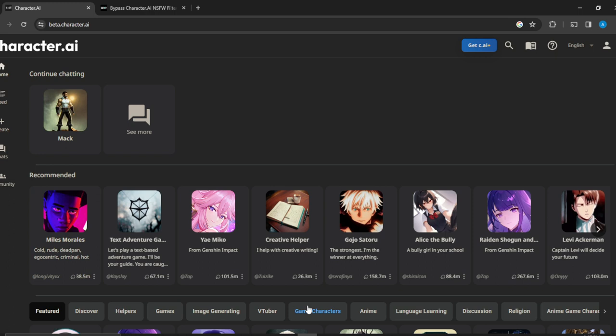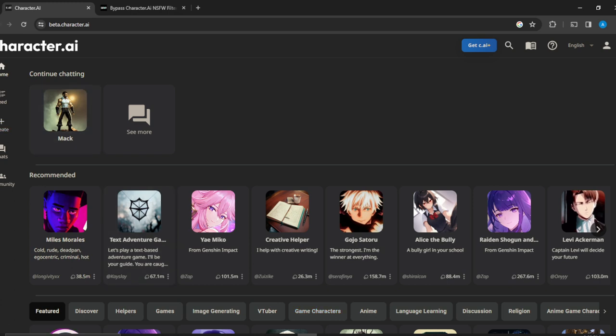Then once you've created your account successfully, it's going to take you to this fantastic homepage where you can now explore a lot of features to have an exciting time on Character AI. So now that we're here, let's hop into today's task, which is how to make a character in Character AI. It's very simple. How do you do that?